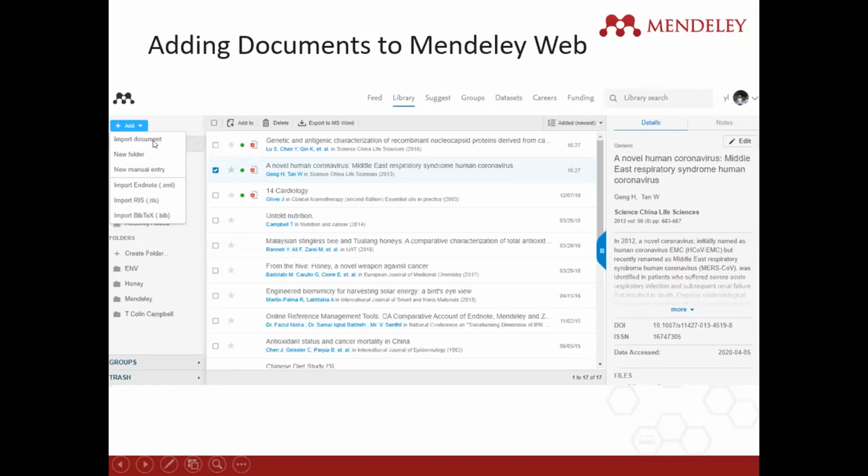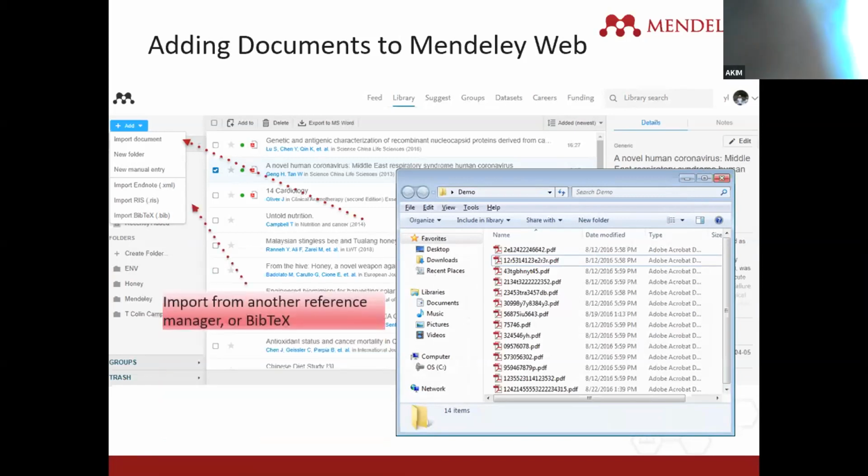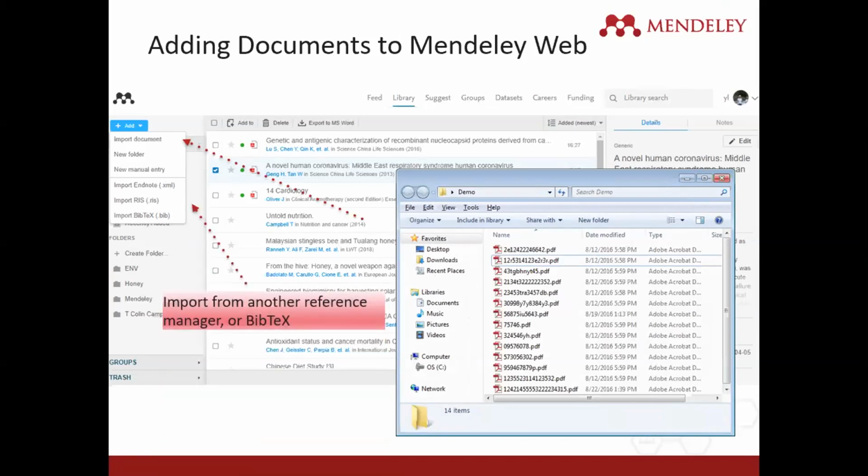You can click add, import documents. Then you can add any PDF that you have previously downloaded in any drive in your PC or laptop or any external disk. Another option is you can import all the references from another reference manager that you have.